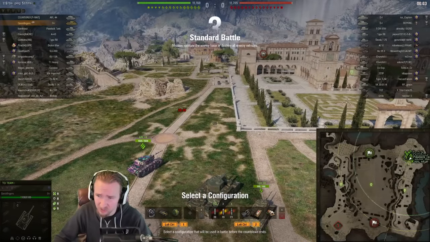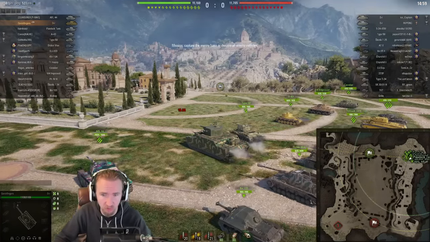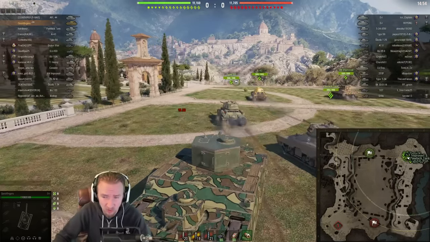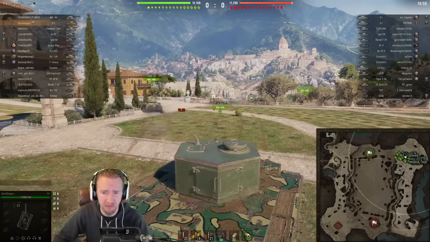I don't really want to just push my way from north to south on this map, so I feel like I'm going to have to try and cross and go and take the fight to the enemy team. Alternatively, what I guess I could do on this map is kind of just sit in base and try and derp across the map, but that could be awkward.